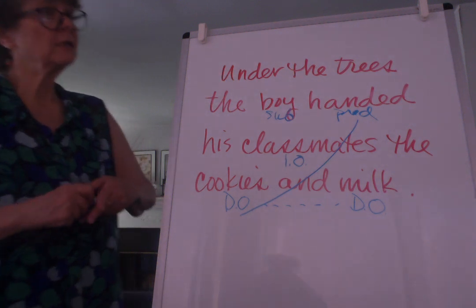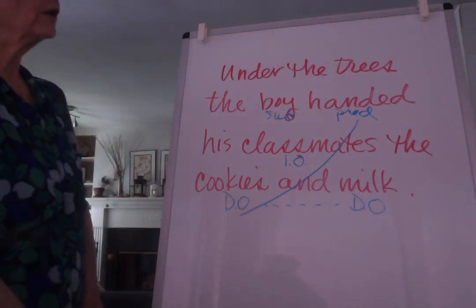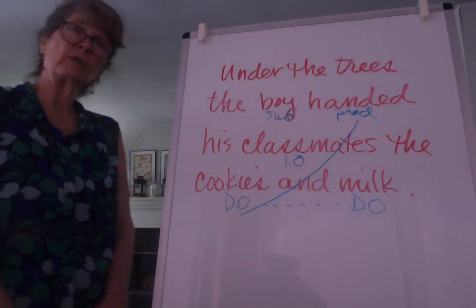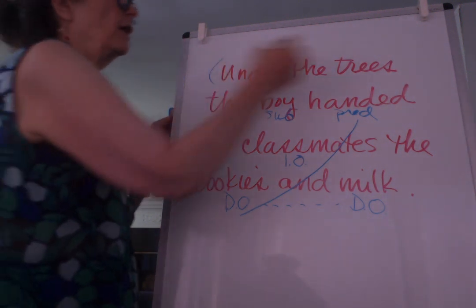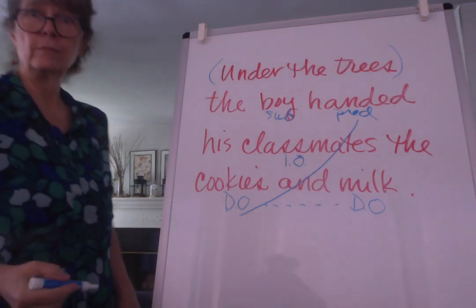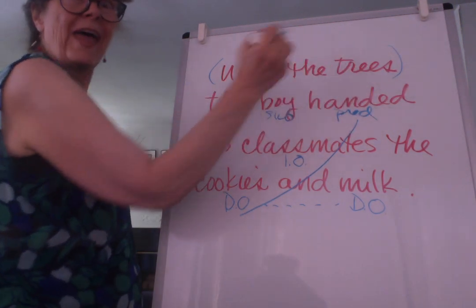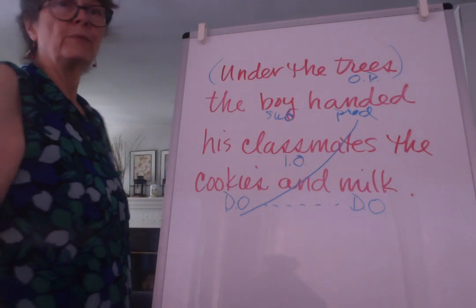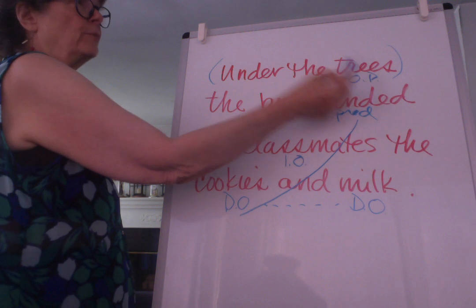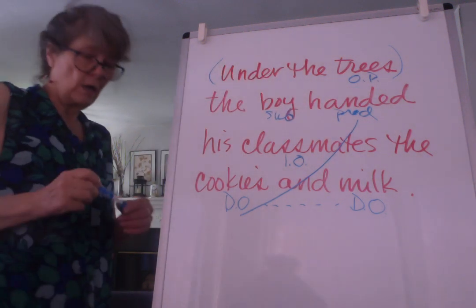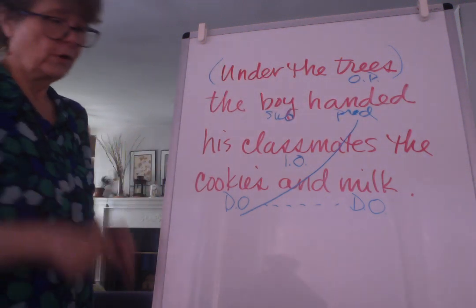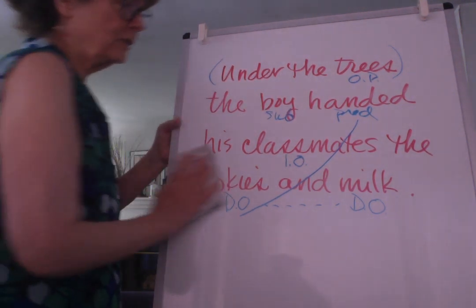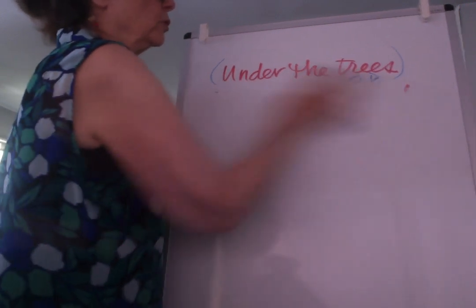And then our last step is to look for any prepositional phrases to see if there are any objects of the preposition. And we find that we have this prepositional phrase here. So the noun at the end of that prepositional phrase is the object of the preposition. Trees is the object of the preposition under. Okay? All right. So we found all the parts of the sentence. We just went through our usual steps.